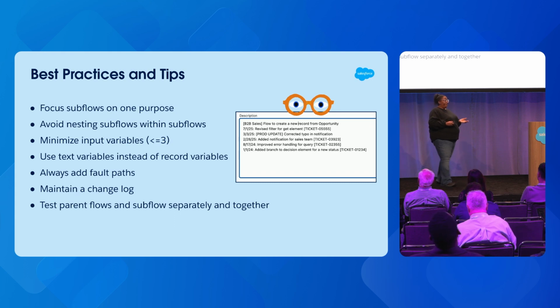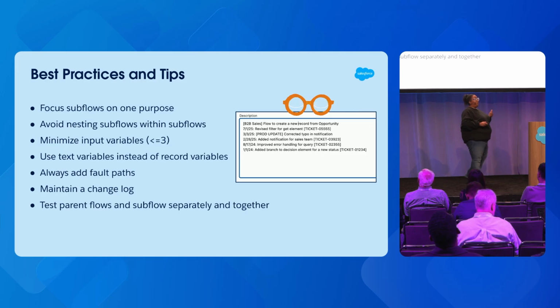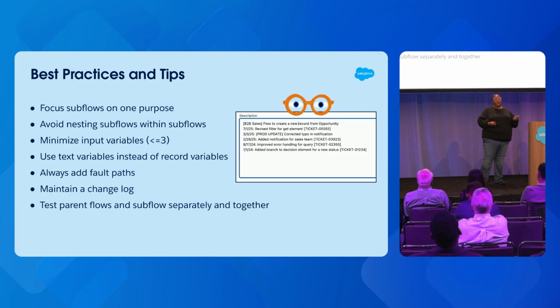Maintain a change log. That's always helpful, especially when you start using the subflow more often. It's important for everyone to know what's going on. And then testing. When you're testing the subflow, you're also testing the parent flow and then testing everything together. Just make sure it all works before deploying.